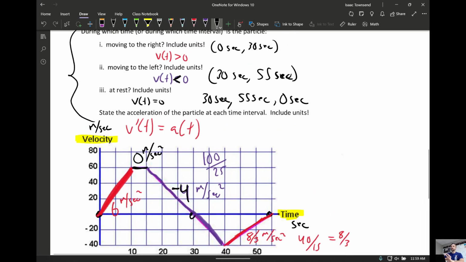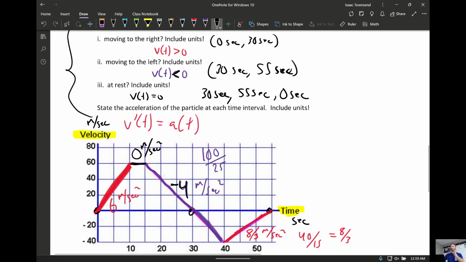So, especially if you compare this to using the product rule and quotient rule, which we need to be able to do as well, these questions are kind of nice because they don't take a lot of steps. But you have to know to go to the right, velocity has to be positive. It only goes to the left when velocity is negative. So we were looking at certain parts of our graph. Positive is above the x-axis, negative is below the x-axis. When velocity is 0, it's not moving, so that would be when it's on the x-axis, y is 0.